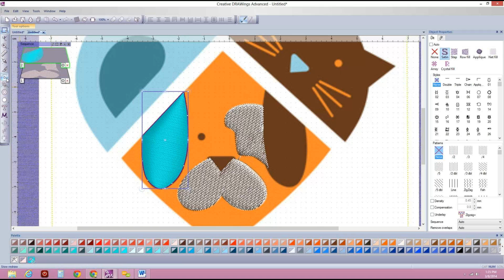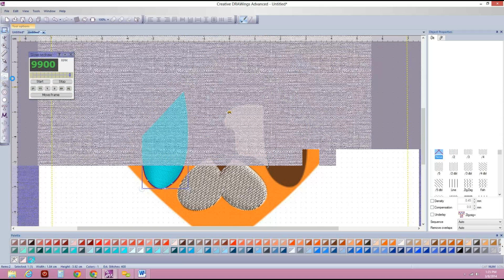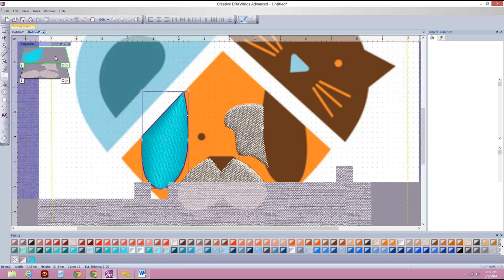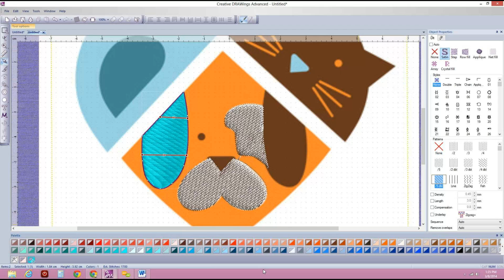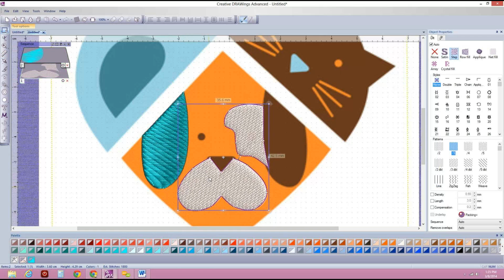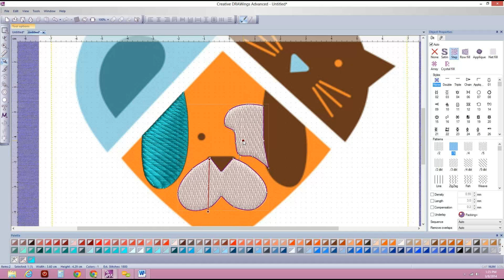And from here, it's just a matter of, whoops, sorry, that's my redraw. It's a matter of picking what direction you want those ears to go. Okay, and I could even put in a satin fill. And the same thing for this section down here. Anything that I've digitized, maybe I don't want this section in that direction, I can come down here and just select it. You can see the change, right?